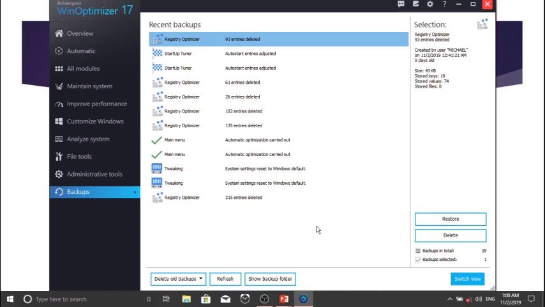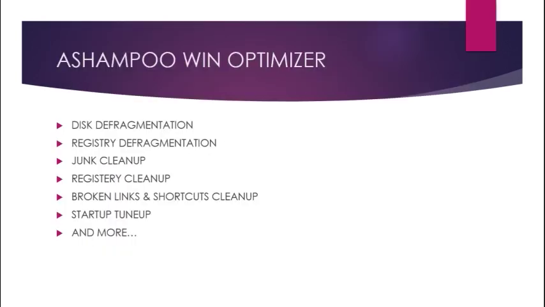So it's very comprehensive. In as much as it's getting stuff done, it also creates a backup before it executes. So it's easy to reverse an action, which is quite intelligent if you ask me. Quite neat as well. So when it comes to optimization, that's that about third-party utility programs.